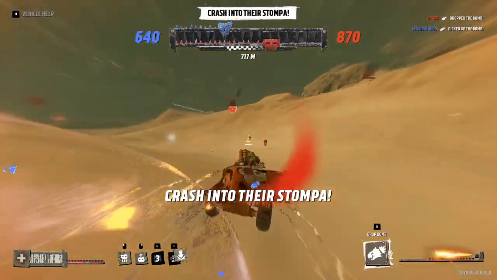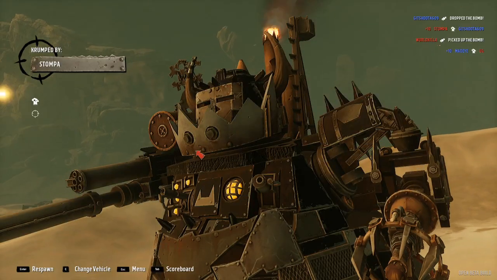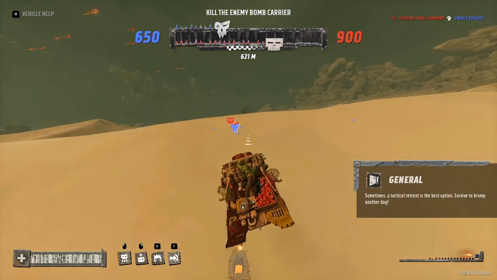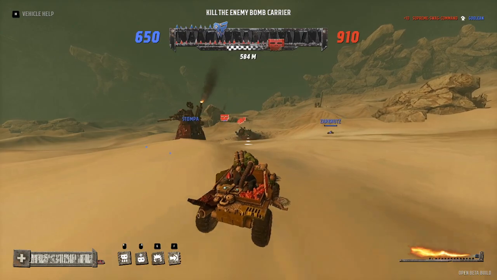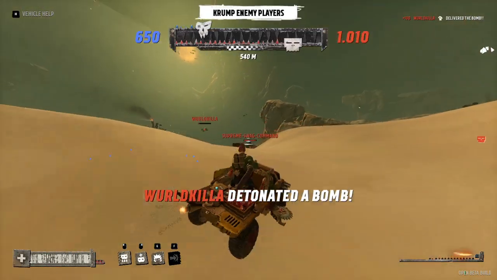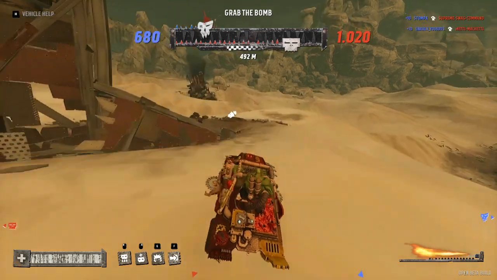Oh, I've got the bomb! Uh-oh! Uh-oh! I got crumped. I got crumped by the stomper. So, yeah, as you can see right there, my squigs were firing, even though I wasn't pressing anything. And there's no way for me to prove that I wasn't pressing anything, so I guess my proof is, trust me, bro. I don't know. Next time, boys, the bomb's ready, boys. Oh, the bomb's ready. See, look, it's just passively firing squigs, and I don't know how to get it to stop.